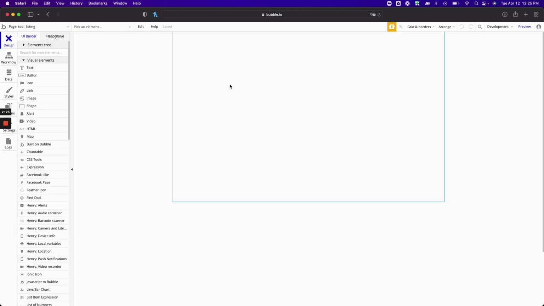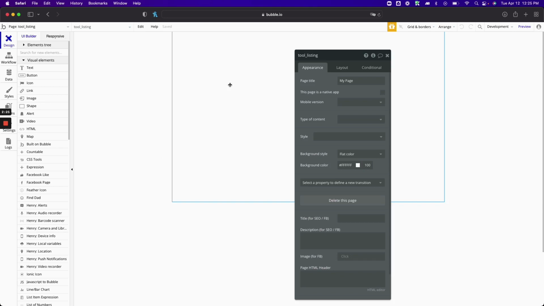So now that we have created our new responsive engine page, we want to change the name. The type of content is going to be tool, because that's how it's called in my database.